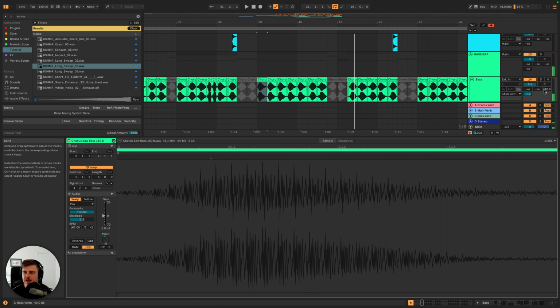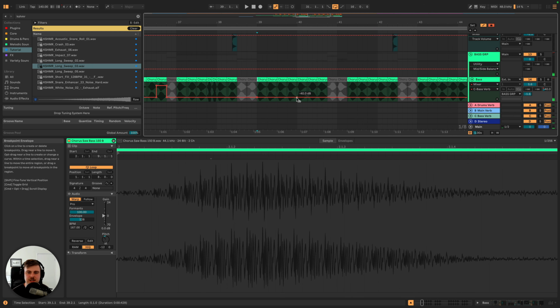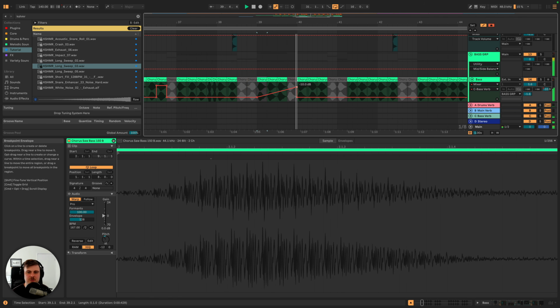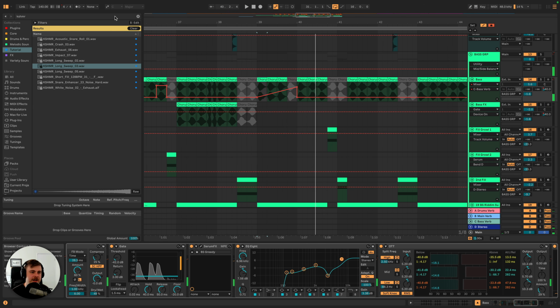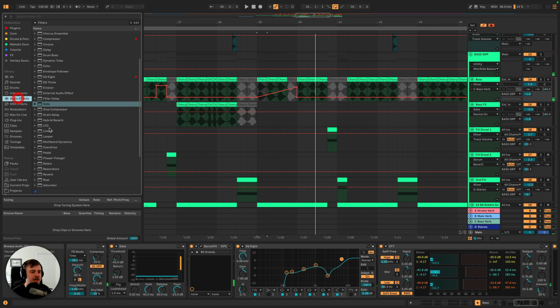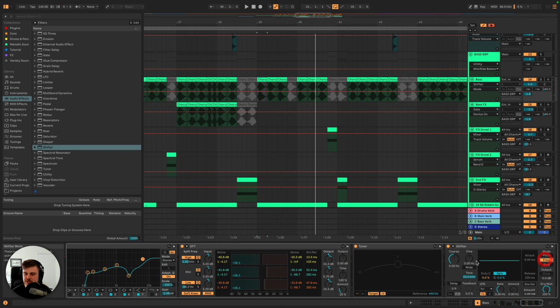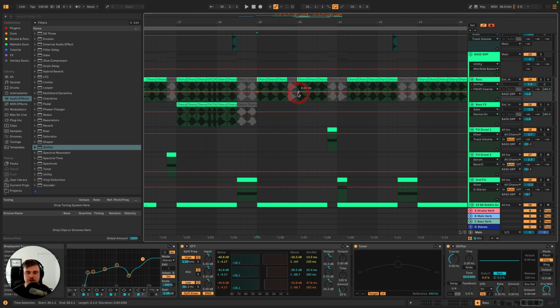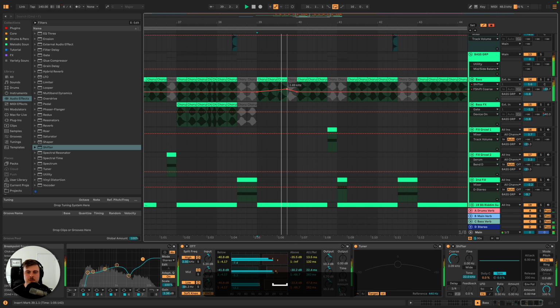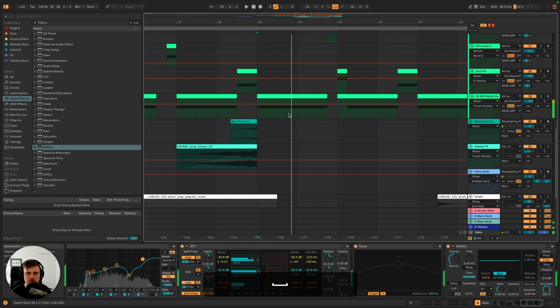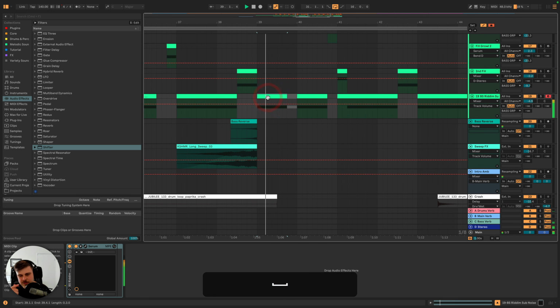I'm gonna automate the amount of send here, maybe. Maybe we'll do the third one off. I'm gonna add a new frequency shifter to this to add a cool pitch effect. Right at the end on frequency shift mode, we're going to go up on the amount of shift here. We're going to mute this.